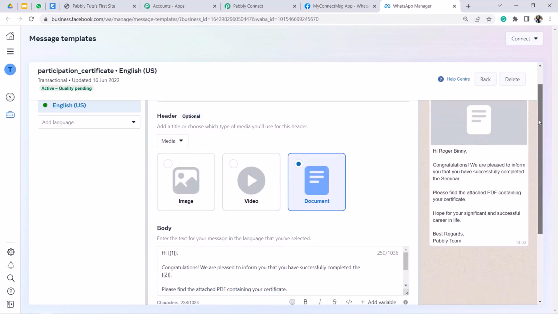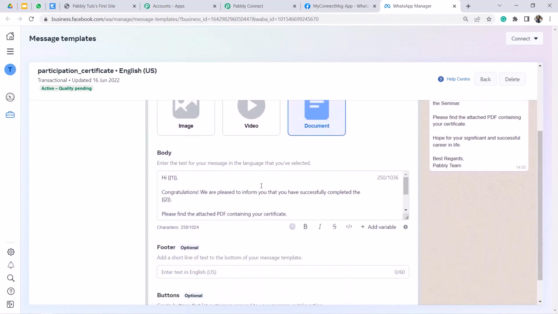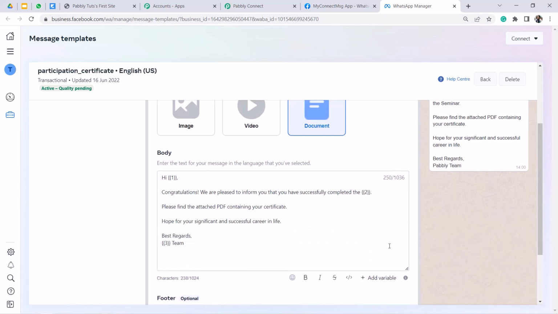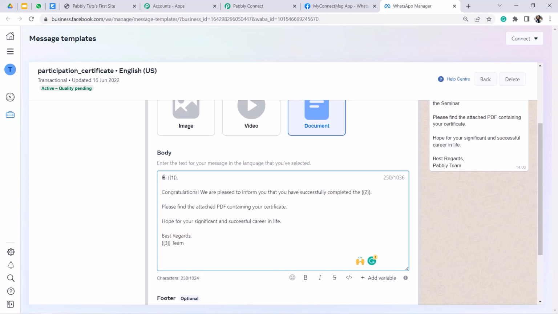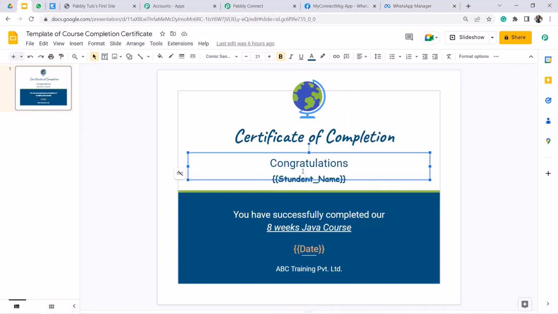After the header, here is the body content, basically the message which you would like to send. This is the same message which I am going to send, and in my message you must be noticing these numbers within curly braces. These are actually the variables, the same variables which we have kept in our certificate also. This will work in the same manner.